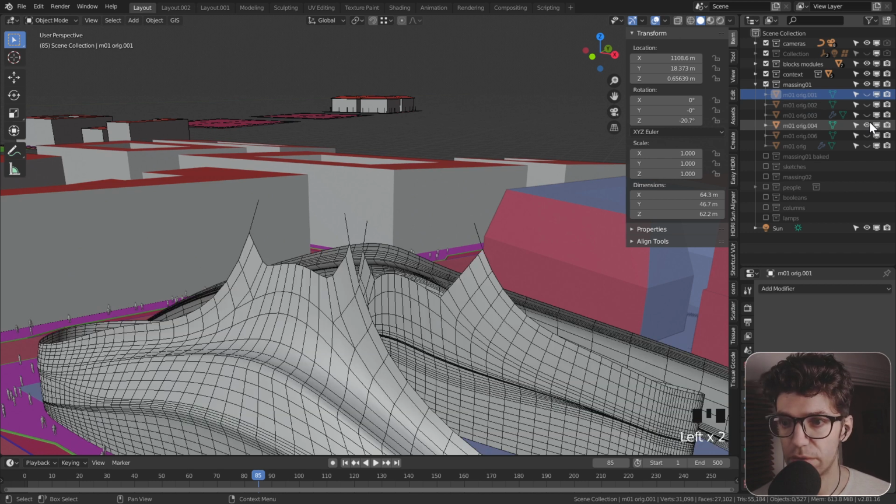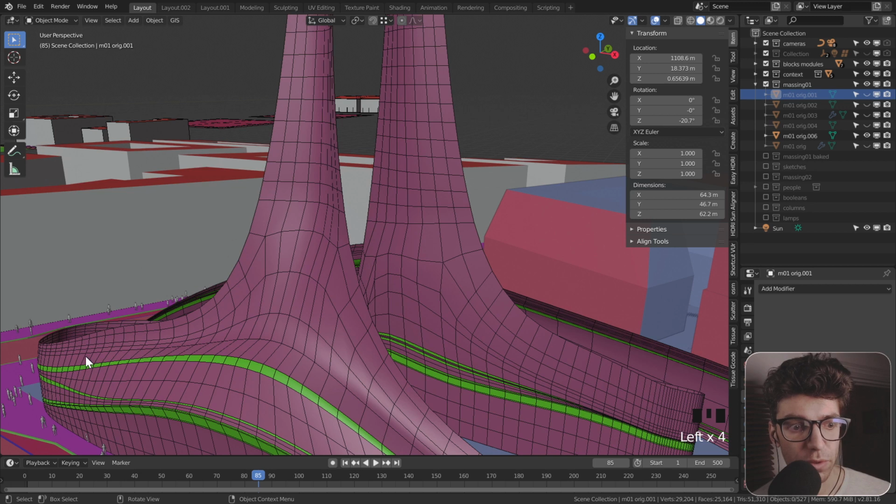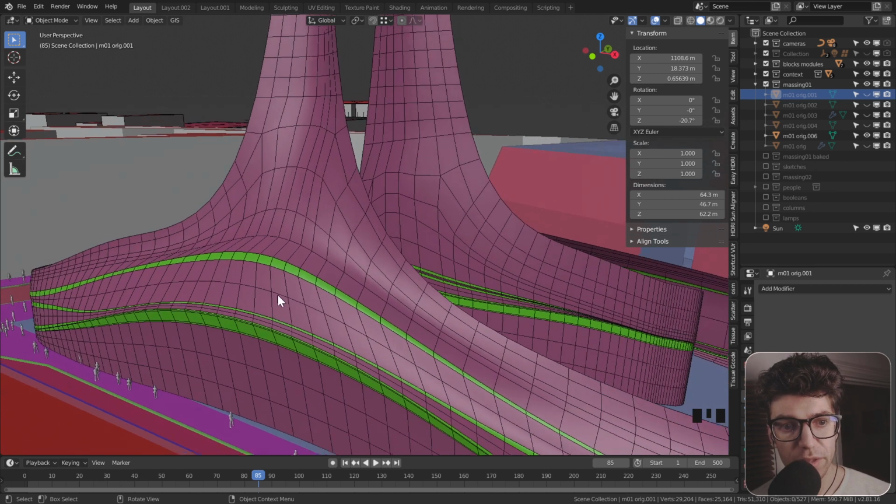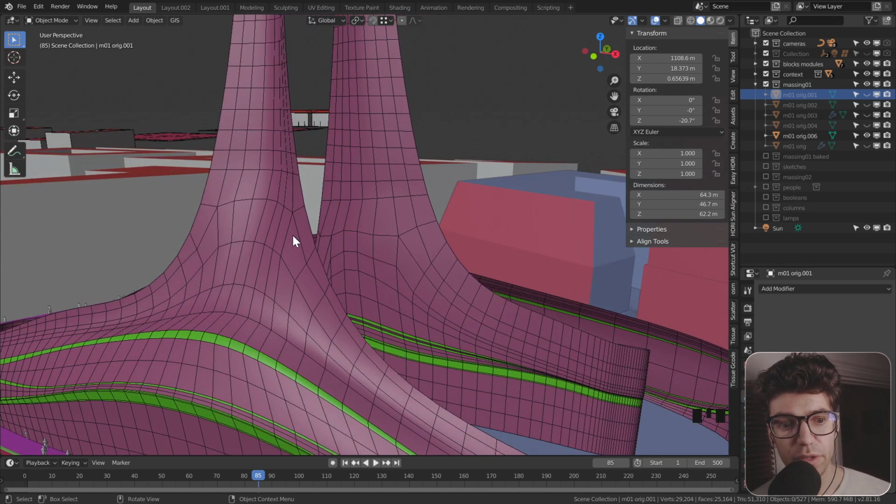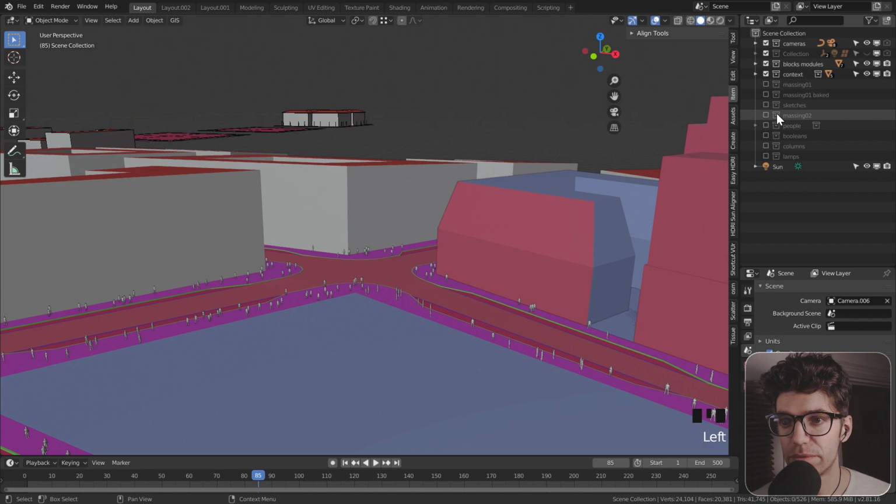Let's see that again. Yeah, so in some areas it's still a little bit too dense, but the panel size is more like what I would expect for a building this size. So that was the first part, which was just working with the base mesh. And there was definitely other work done beforehand to play with and massage the facade and the whole massing, which took a long time to generate. Let's go on to the next layer.